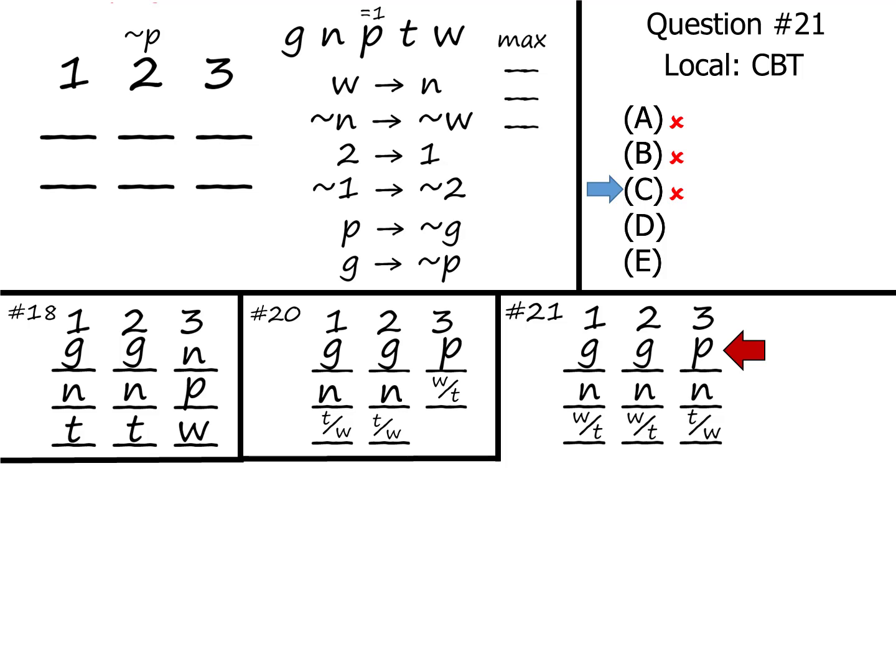Answer choice D says that only center 3 does tin, and that is something that could be true. It could be that center 3 does tin and center 1 and 2 each do wood. So since we found what could be true, we have our answer.